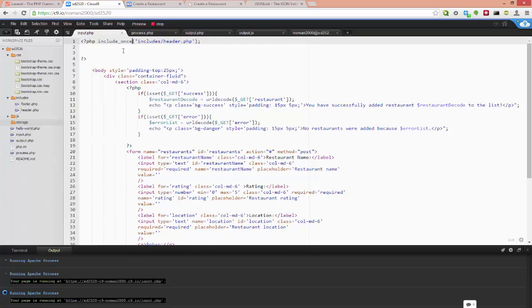You can either do it like this, just as a basic string, or you can put it inside of a set of parentheses. I prefer to use the parentheses. But personal preference, you can do it with or without. I just think it makes it a little clearer what I'm doing.